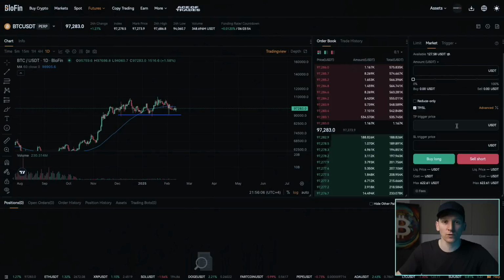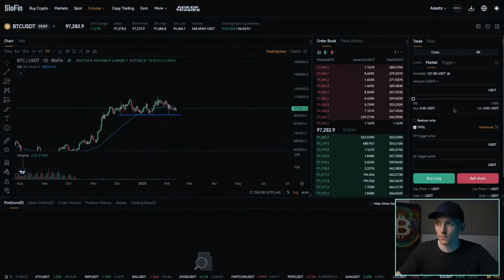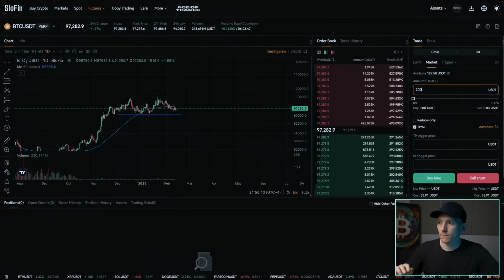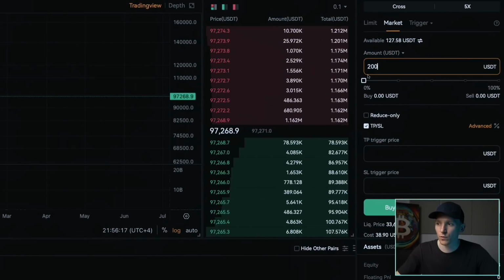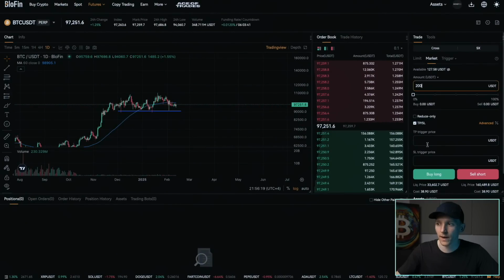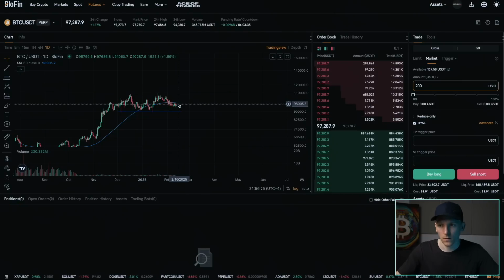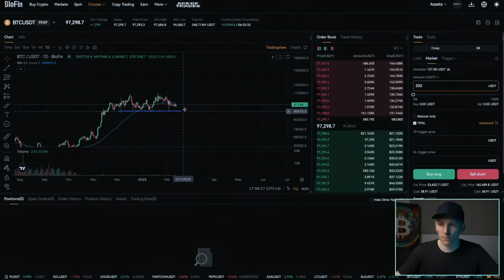I'll show you a sample long trade and everything we can do once a position is open. So I'm going to use cross margin, 5x leverage, 200, and we'll open that. Right here, TPSL. When entering this order, you can put your take profit and stop loss orders in at the same time. So with short-term trading, for sure, if you're using leverage, I think anything over like 1.5x, 2x, probably put a stop loss in here.